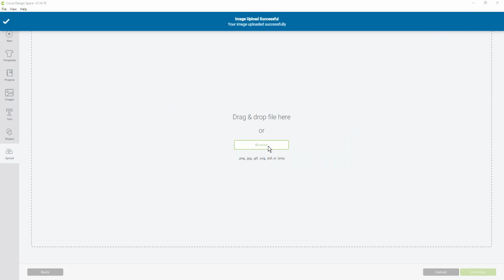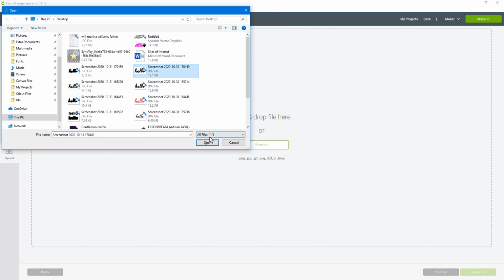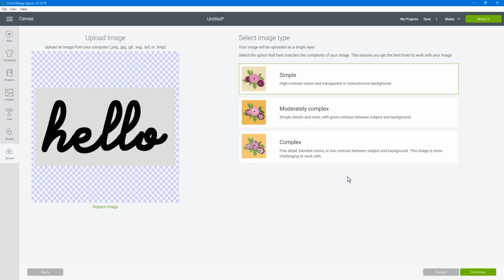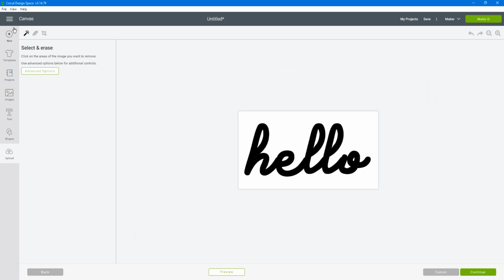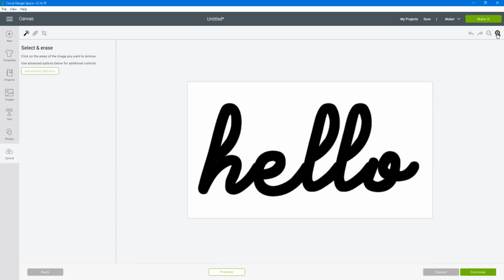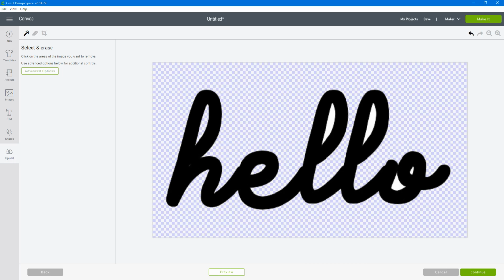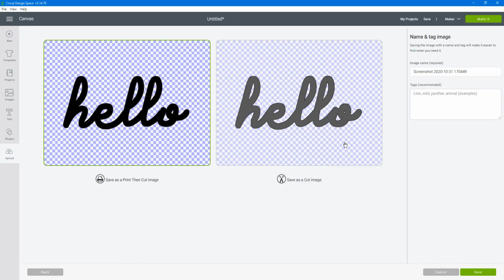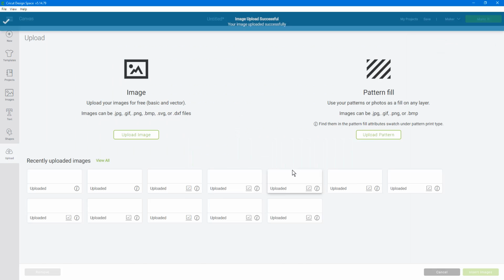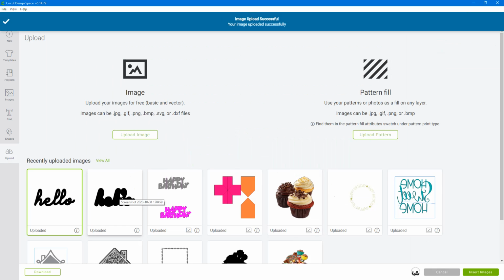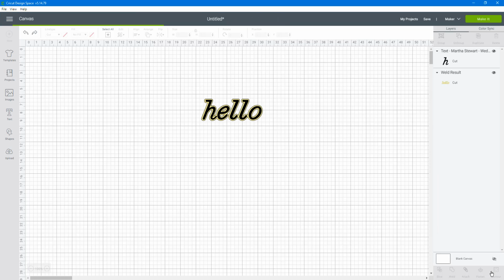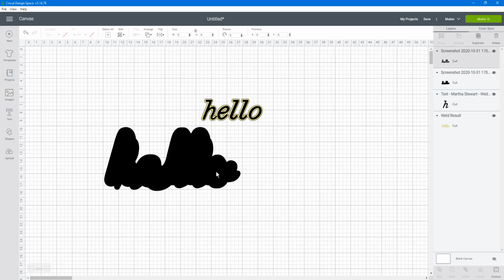Okay, I'm going to upload the other image, and I'm going to take this screenshot. Again, it's a simple one. Continue. Now, what might make this one a bit bigger, because there's a few places in here I need to go. Using the wand, just anywhere where there's white. If you don't select the white, it will not cut it. Okay, continue. There it is, looks perfect. If it's not looking good here, you can go back and play with it. Save that. Okay, select it, hold your shift key, select the offset, and load it in.